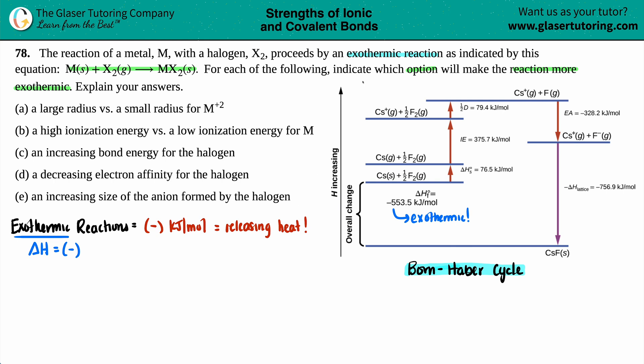So now for the problem here, we just have to indicate which option will make the reaction more exothermic. So since exothermic is negative and we want it to be more exothermic in terms of negative and positive, do we want to go more towards more negative values or more positive? Yeah, you got it. We want to be even more negative. Now, some of these are going to lead us in that direction, but others are not. So if you want to become more exothermic, we need to add more negatives. We want to get rid of anything that has anything to do with positive values. So some of these will have negative amounts of kilojoules and some will have positives and we'll figure that out through the Born-Haber cycle.